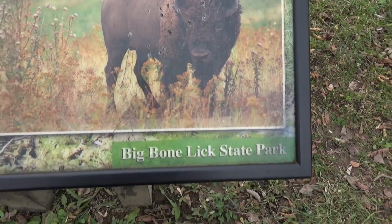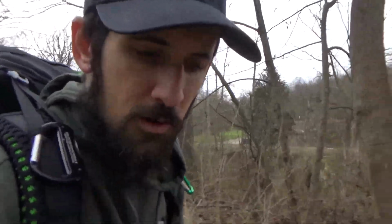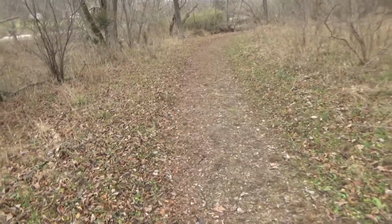There's actually a clover that's called buffalo clover, I believe, and it's mainly found along the trace of the buffalo when they were forced out west. So I find that kind of fascinating. It's also found in this area. I'm not too familiar with it. Obviously it's a clover, but you have to look up the exact species, genus, I guess, of it. Yeah, pretty cool.